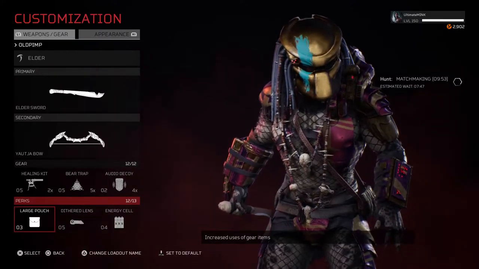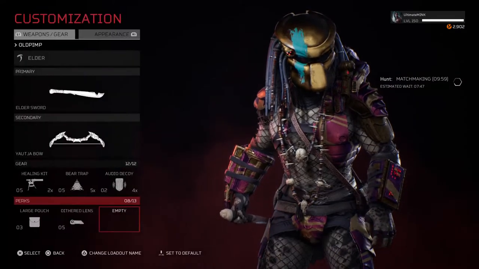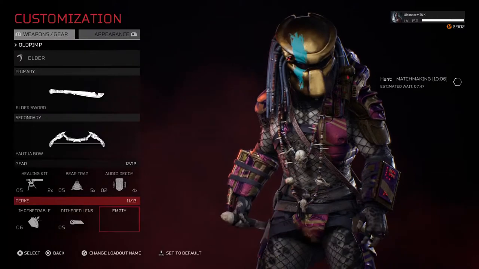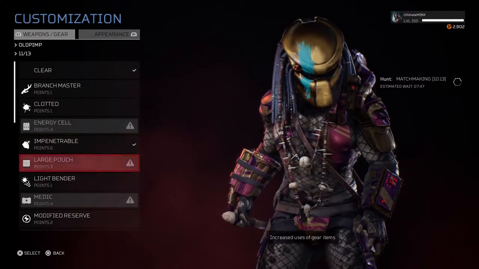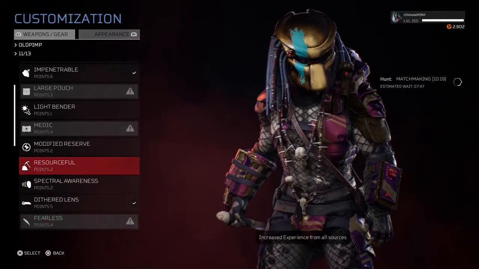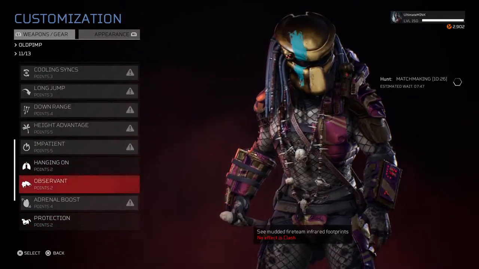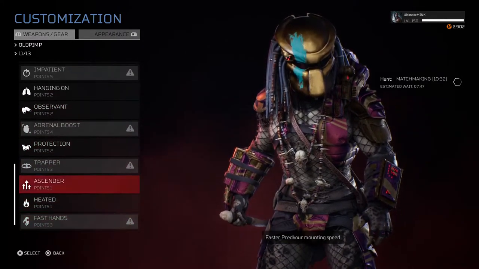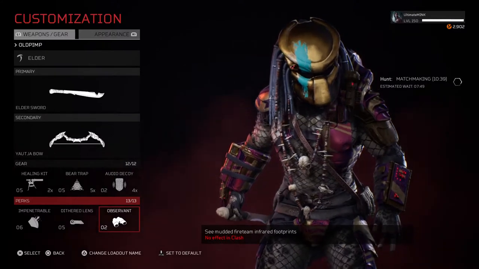I'm sure I can, if I got rid of Energy Cell. Where is it? Get rid of Energy Cell. Get rid of Pouch. Put on that. Yeah, that leaves me with two. So with that two, it's either Lightbender or Modern Reserves, Special Awareness, Resourceful. I don't need Resourceful because I'm already maxed out. Hang on, Observant. Do you know what? I might actually put Observant on him. Or Protection. Heated for Heat Vision. Do you know what? I'm actually going to put on Observant on him. Yeah, there we go. That's a really interesting builder right there.